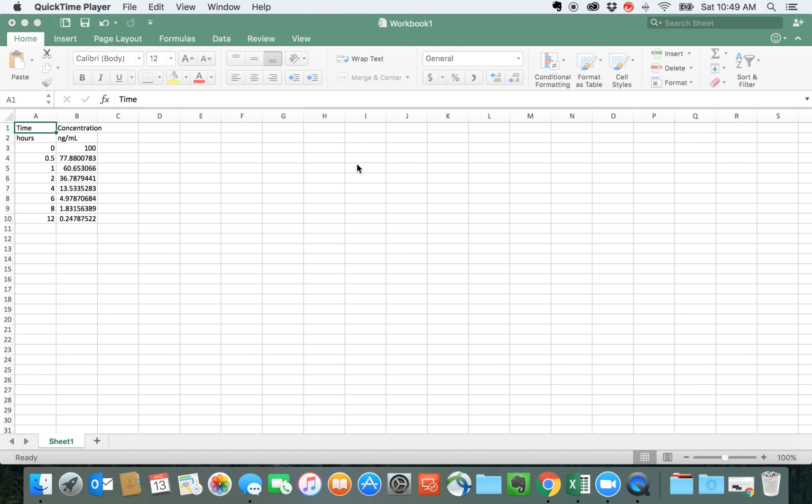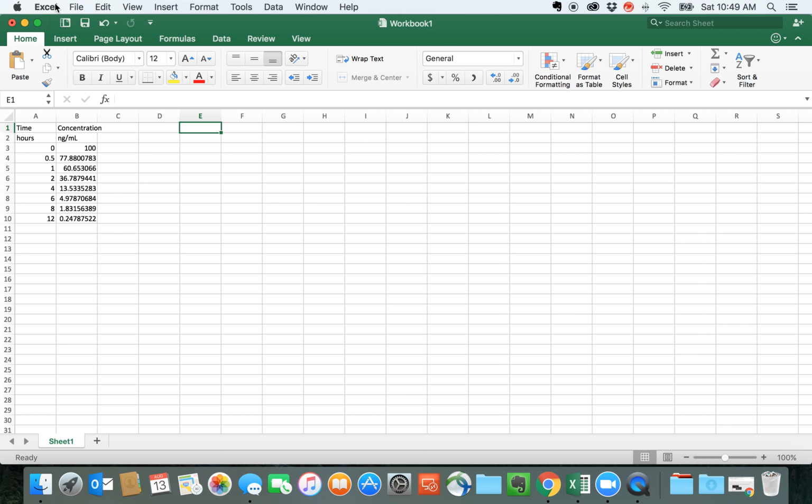A tutorial to show you how you can use Microsoft Excel to start exploring your pharmacokinetic data. So here I have some hypothetical data. It's ideal data, so probably a lot cleaner than any of your data will ever be, but just for illustration purposes. So your data will be organized in time, the times that you took your samples, and what the concentration was in the samples at those times that you measured them.